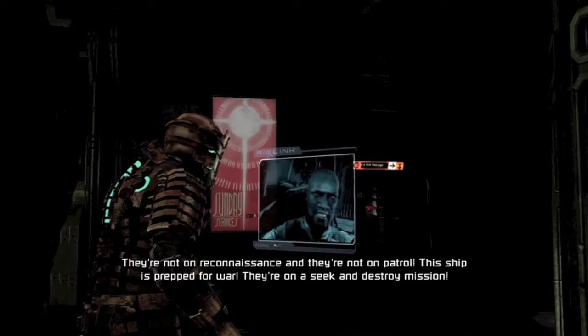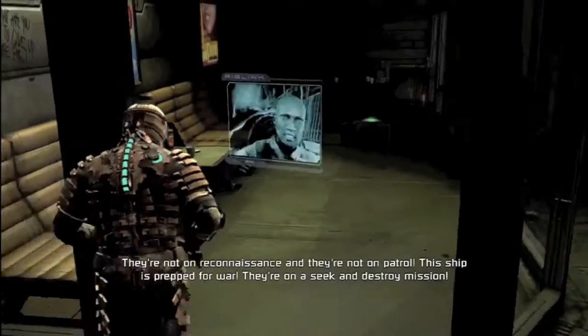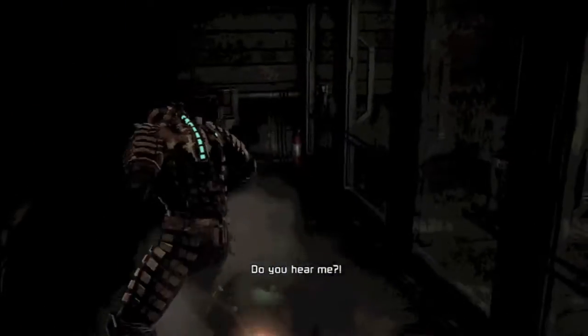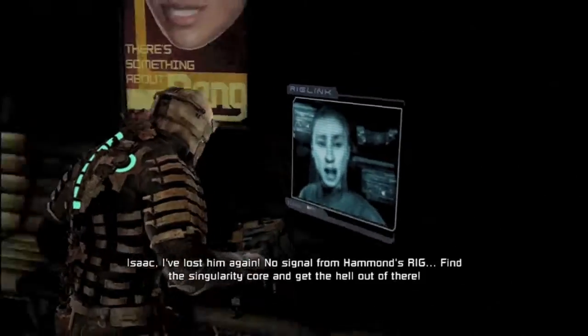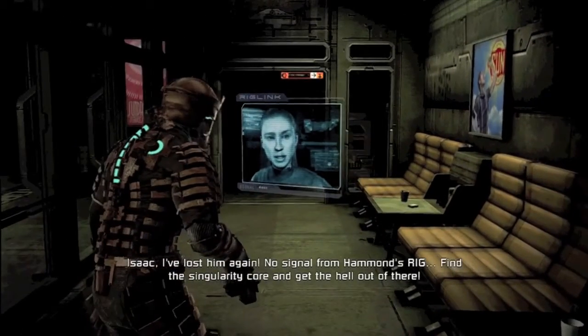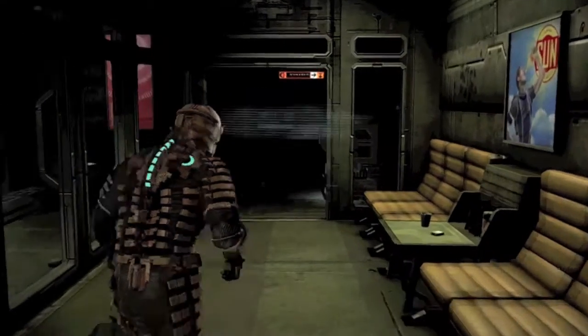I just found the munitions log for the Valor. They're not on reconnaissance and they're not on patrol. Perfect. This ship is prepped for war. They're on a seek and destroy mission. Do you hear me? Yeah, I hear you. You don't have to shout. Isaac, I've lost him again. No signal from Hammond's rig. Find the Singularity Core and get the hell out of there.